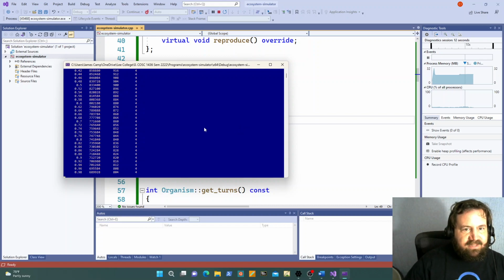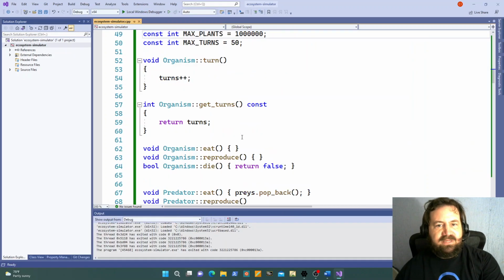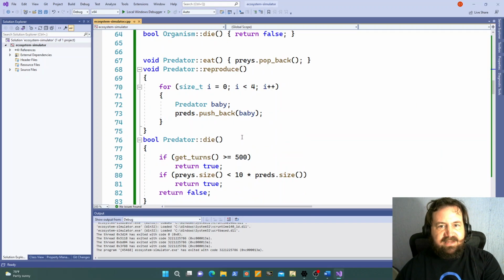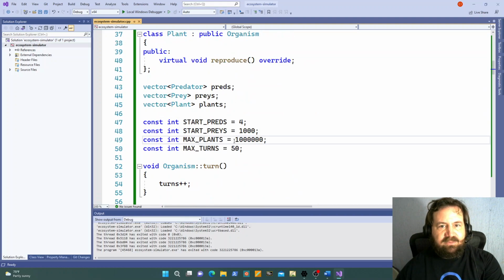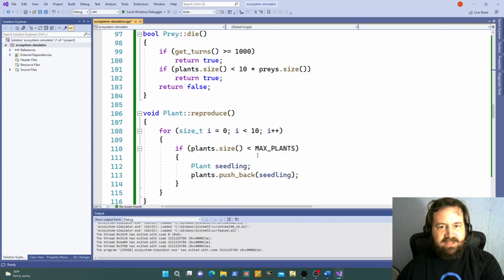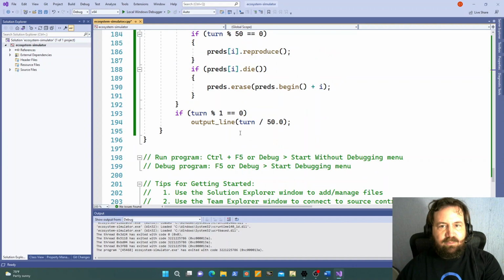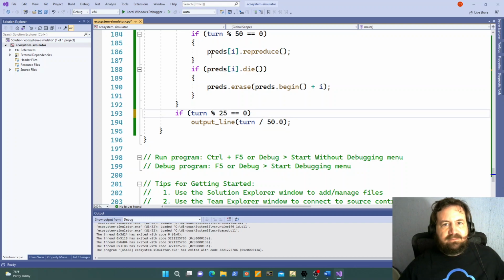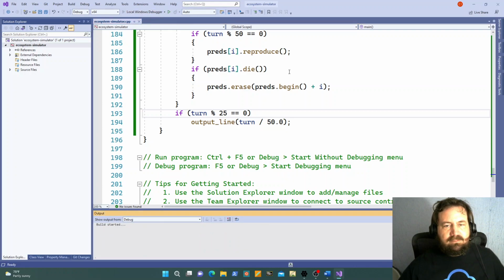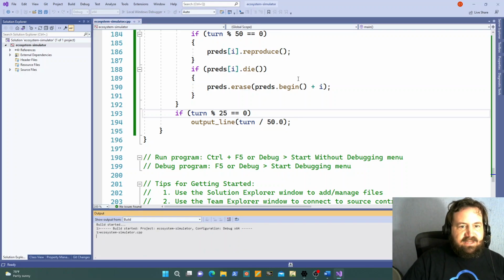Okay, so in this instance, the prey diminishes, but not that much, and the predator does make it. So let's say, I can now go up to my max turns and go back to 1250, the original amount I wanted to simulate for, and I can come back down here and go back to printing out every half year. And see what we get from our ecosystem simulator.